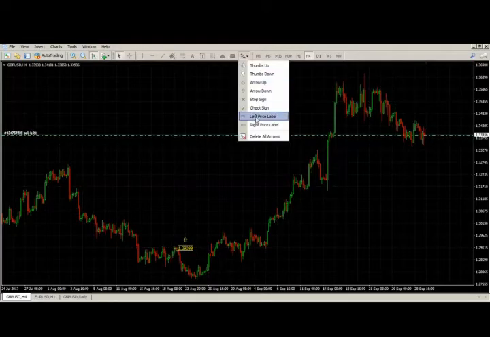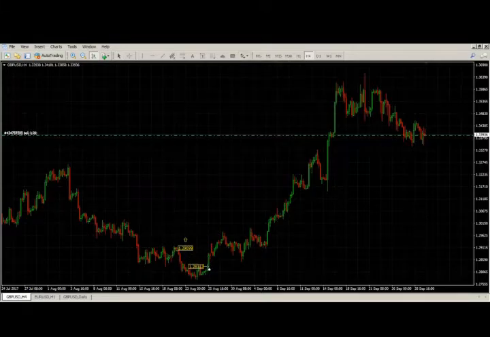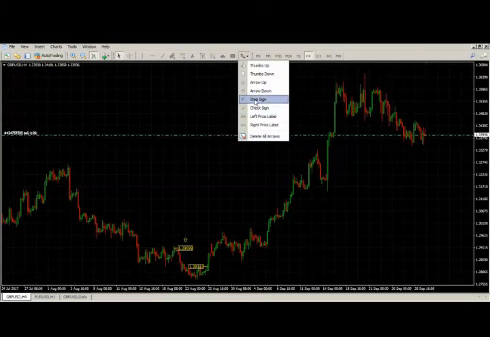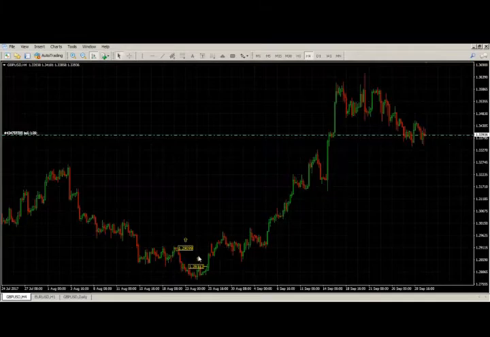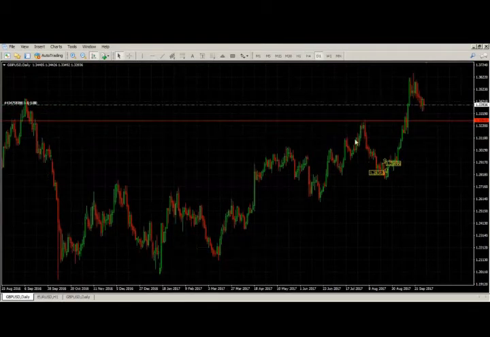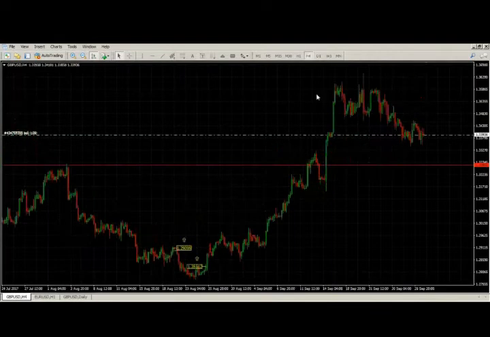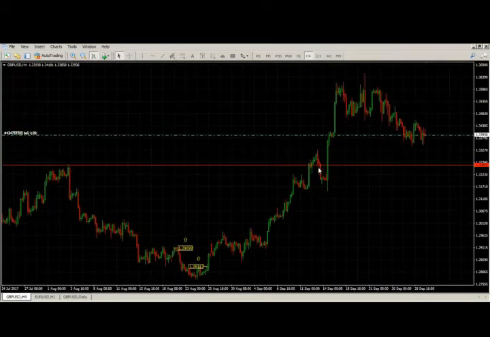And then I had an order from this point. Let me show you that. Then I was telling about this level from daily chart. If you remember uptrend daily chart, I put here a level, red line, and I think I was closing this order. I had a lock here, I think.